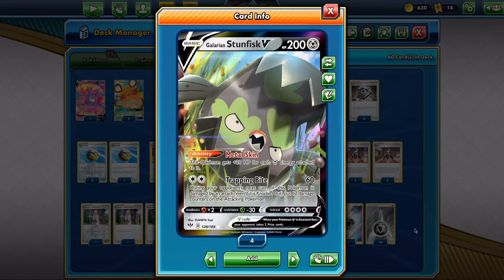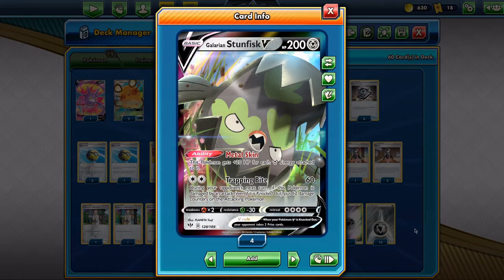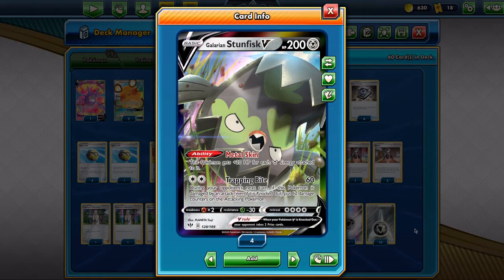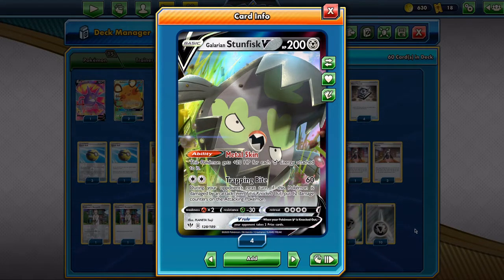It also has a very good ability, which is named Metal Skin. This Pokemon gets plus 20 HP for each metal energy attached to it. So you get 240 HP if you attach 2 energies on here. You could even buff it up to like 300 with a Cape of Toughness, and it would be 290. So yeah, it would be a very bulky Pokemon that counters a lot of damage.